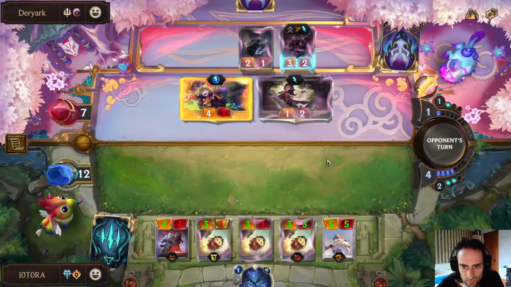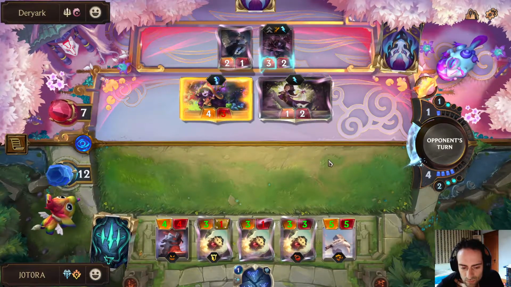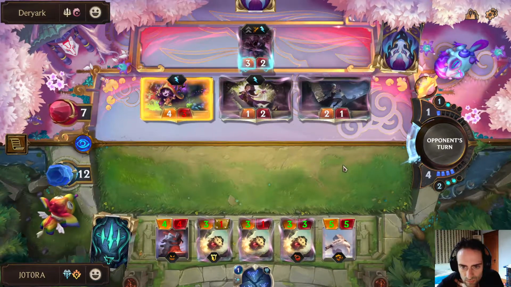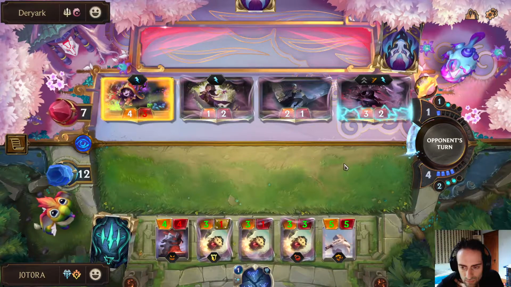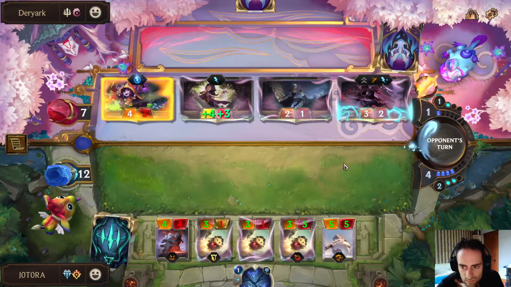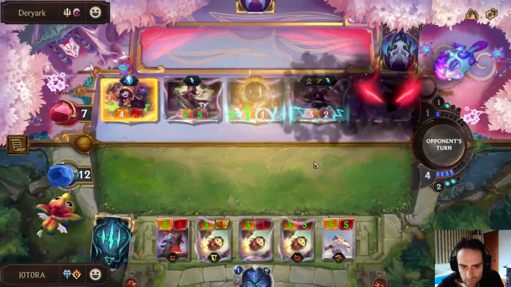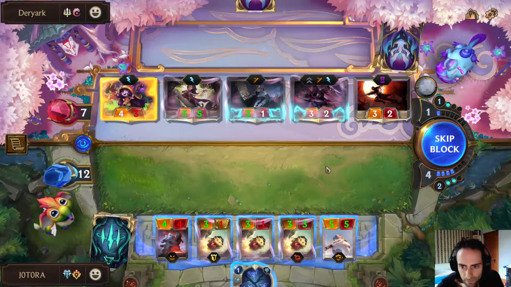Let's use all the colors. They cannot hide. They follow the wrong master. Okay.